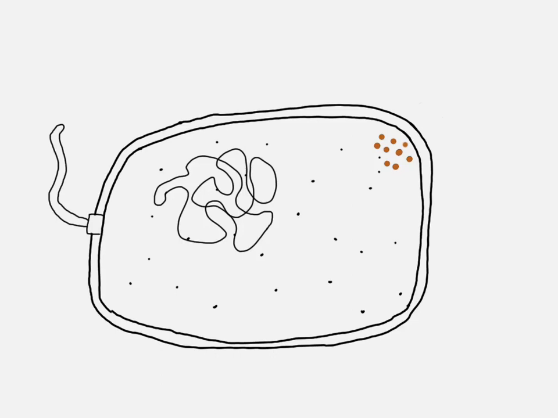Now if they've come in by active transport, then energy is going to have been needed. So how do prokaryotes get their energy? Well, they get it basically in the same way as eukaryotes do, through respiration. But as we said already, they haven't got any membrane-bound organelles, so you won't find any mitochondria in here.